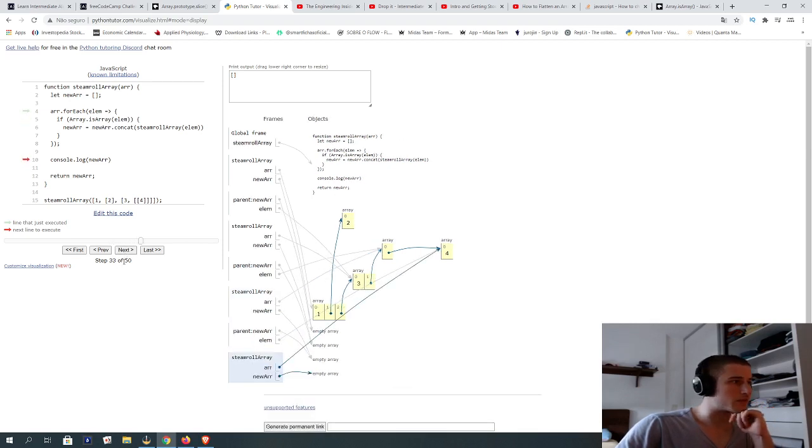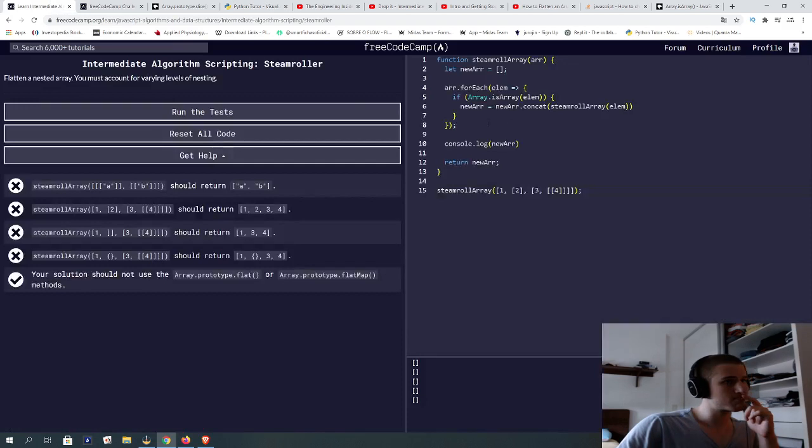Because it's just returning an empty array. Maybe if I do this... No, but then it's going to put the array there.